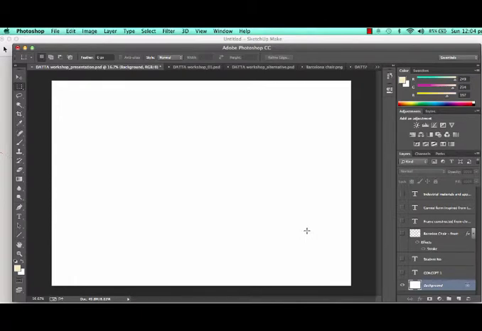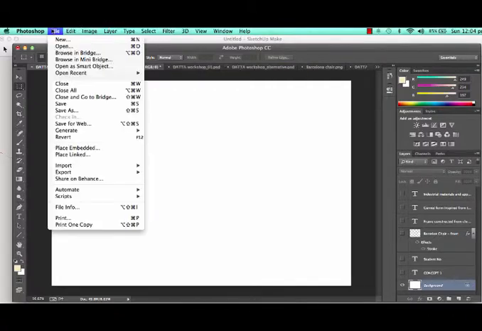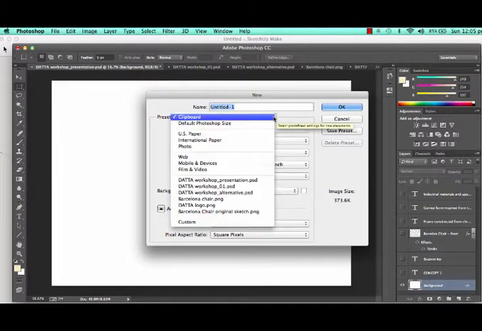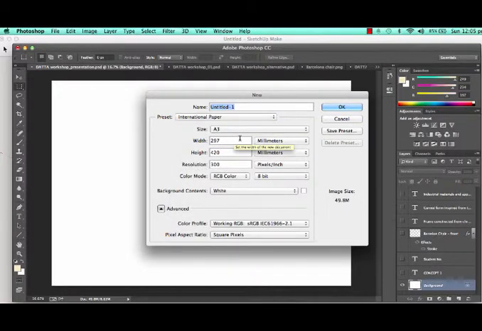Okay, now that we've created the base image, we're going to switch over to Photoshop, and the first thing we need to do is create a new file. Again, the settings that you get are important at the start, and we want to have an A3 page just because that's a common size that we can print. Now, just as a warning, Adobe hide this under international paper. Yep, great. So I've got A3 selected there. That's what we want. And again, have a look at your resolution. Make sure it's something high enough, and 300 pixels per inch. I'm happy with that. Great. So I'm going to click OK.